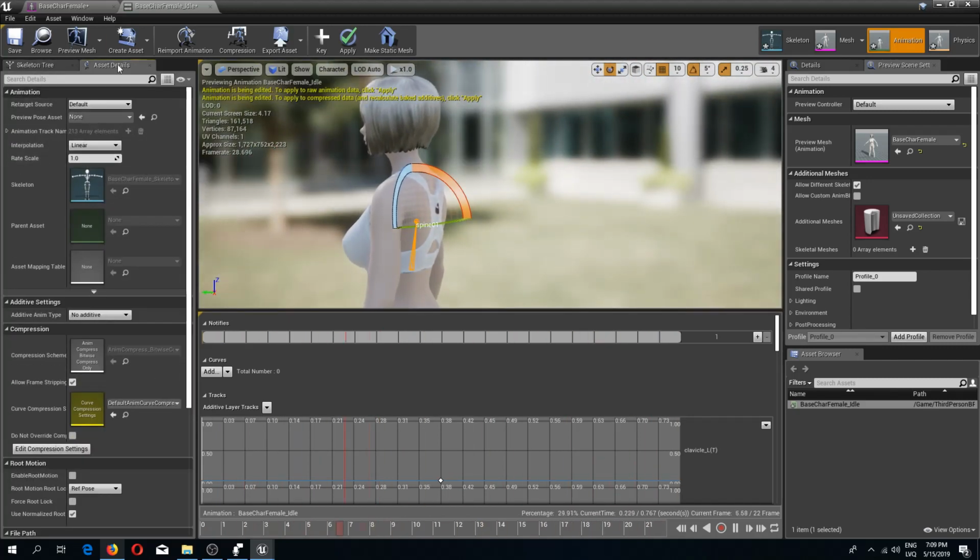We can slow the animation down here in the rate scale. I'm gonna type 0.5.